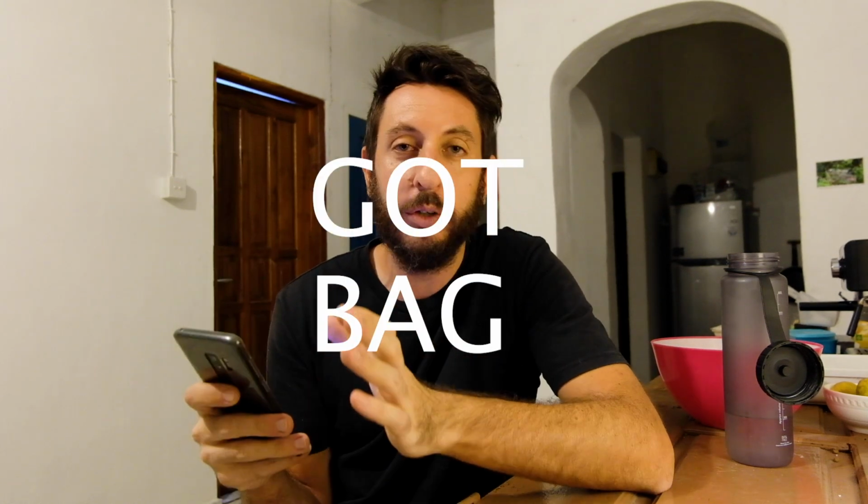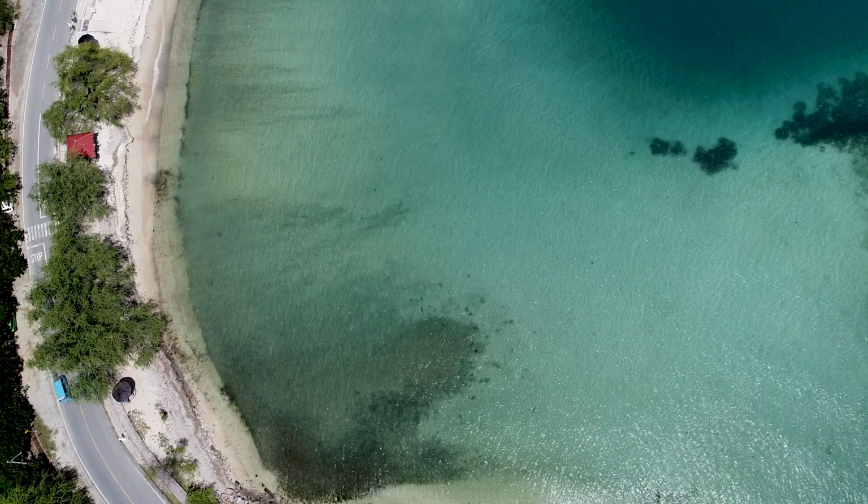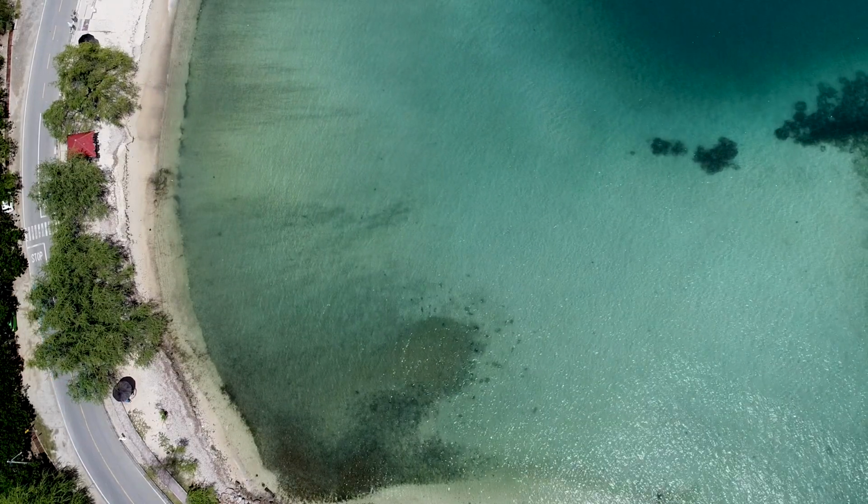So in late 2019, I decided I was in the market for a new water-resistant backpack. I hopped onto Google and started to do a bit of research on different organizations and different options that were out there. I stumbled across this company that I'd never heard of before called BAG, which really struck a chord, reducing ocean plastic, recycling the ocean plastic and using that material to develop their products.